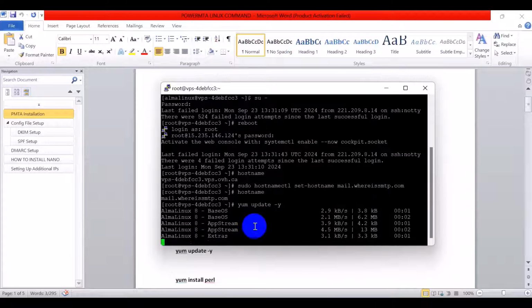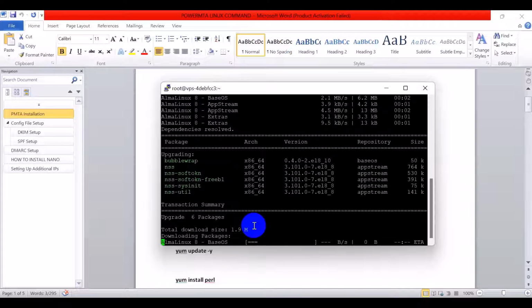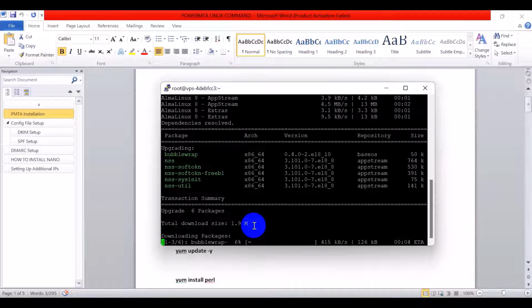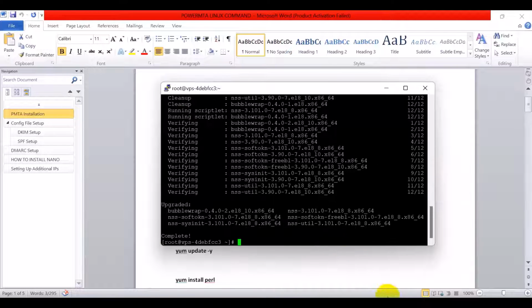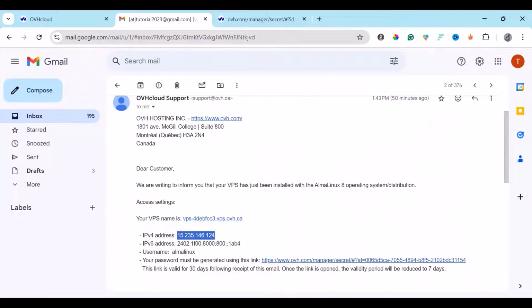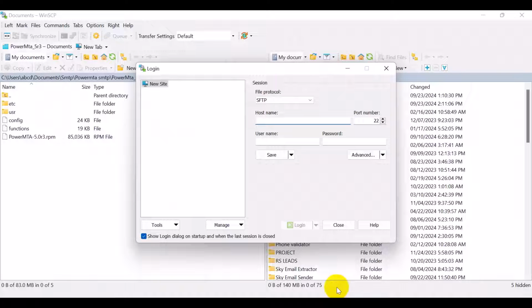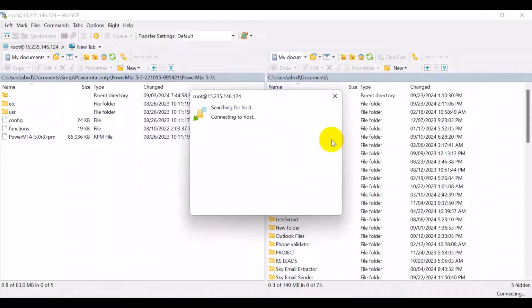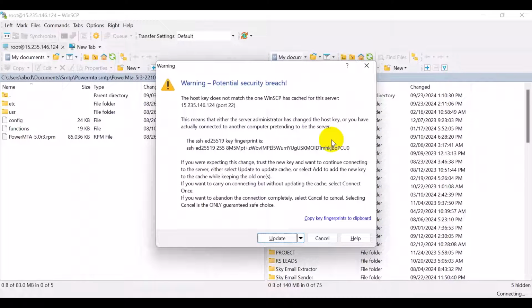So by the time this is done, let's quickly log into our WinSCP so we can be uploading our PowerMTA script along with that. Just log in to your WinSCP. Let's copy our IP address, then enter your username. Then click on update.